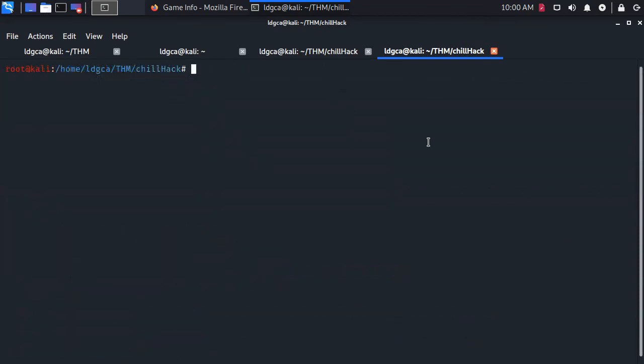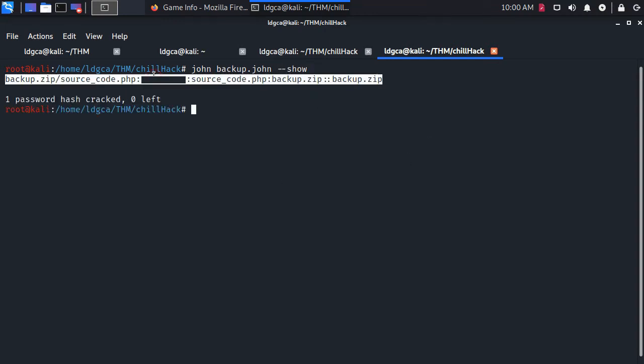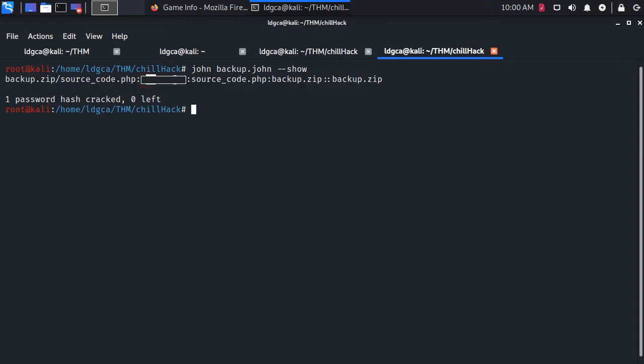Now, since I have executed John the Ripper earlier, I can just view the password using the --show command, right? And right there is the password, and I'm going to use the password to unzip the backup.zip file.